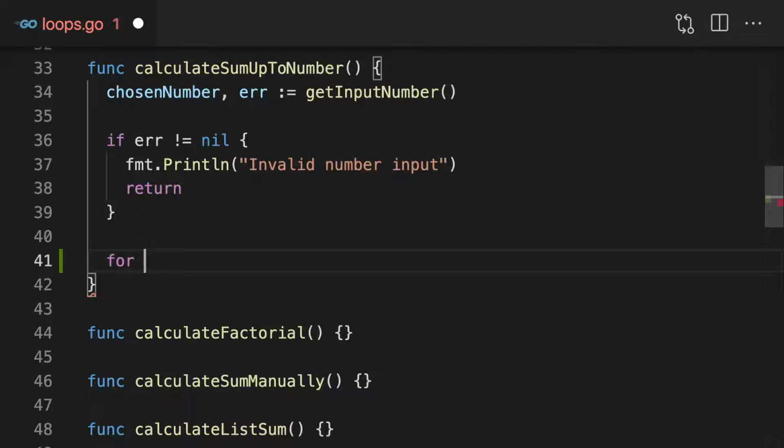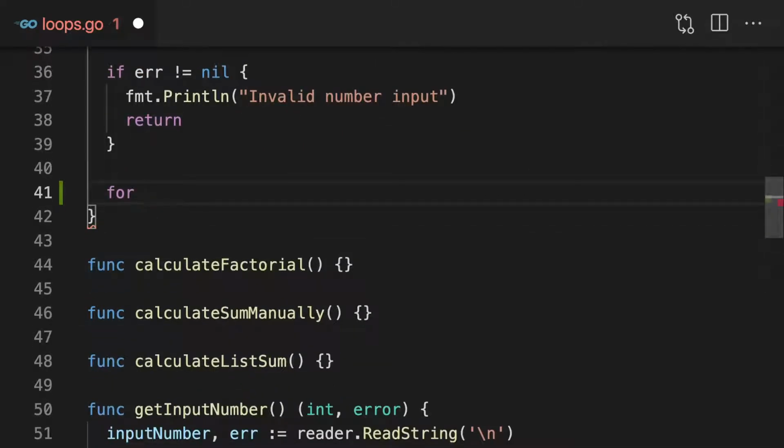But the most straightforward and standard way of using for is to use it with a helper variable that exists only for this loop, that changes after every iteration. Typically, that helper variable is a number, which then, for example, is incremented after every iteration. And we then have a condition that keeps the loop running as long as it's met. So let me show you how that works.